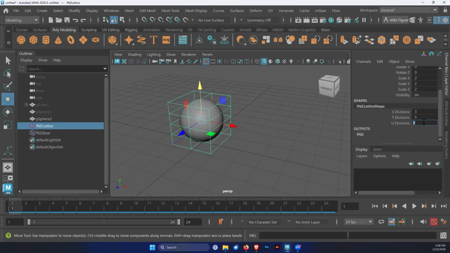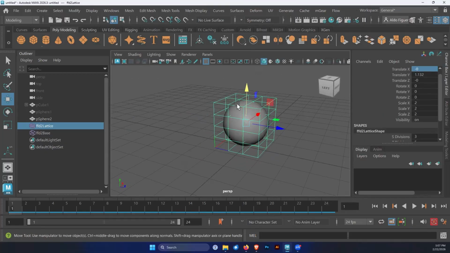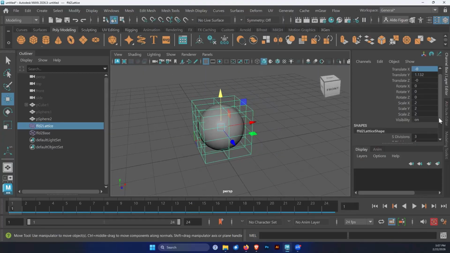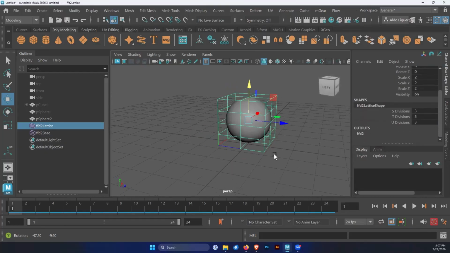Or you could always change it. Here, I'm going to tell it 4 as an example. You can see how there's 4 points, 1, 2, 3, 4 divisions. And so I'm going to set this one back to 3. So I have something that looks like this, 3, 5, 3.